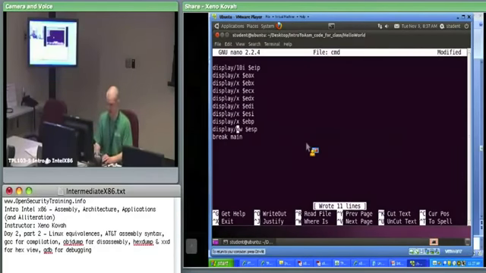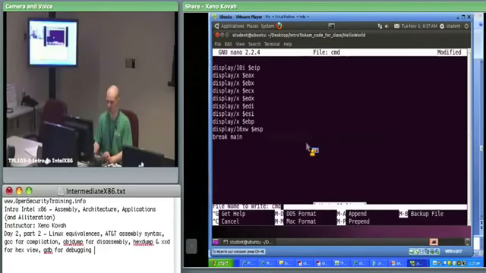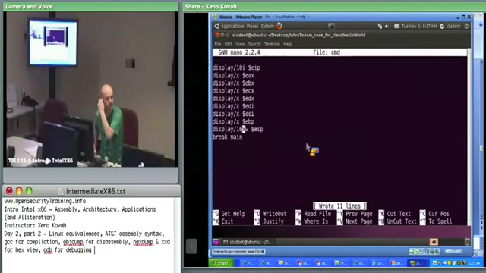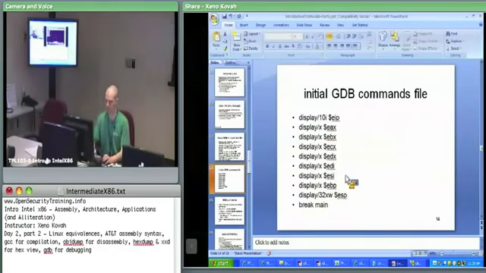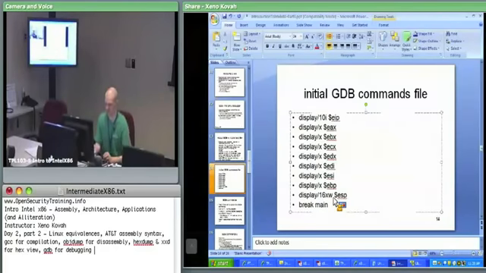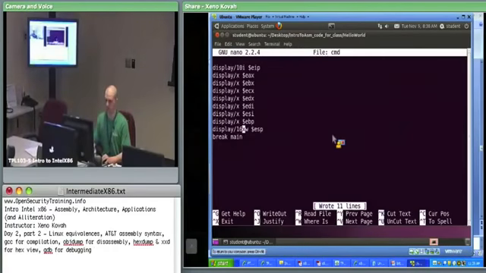Let's change that to 16. All right, so I've got my file in a file just called command.